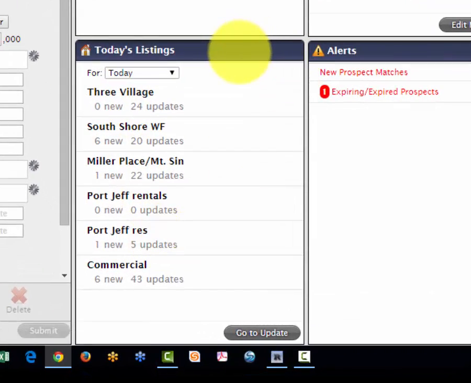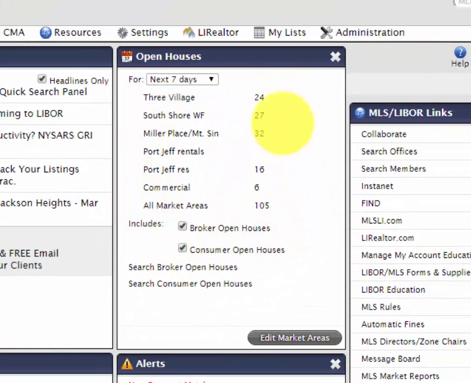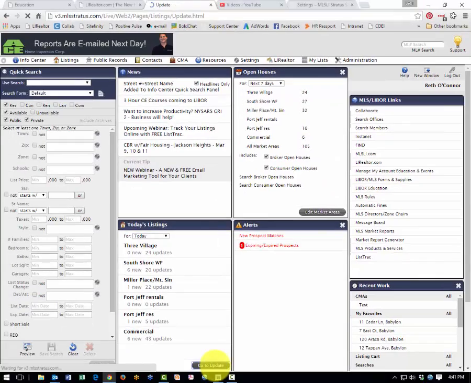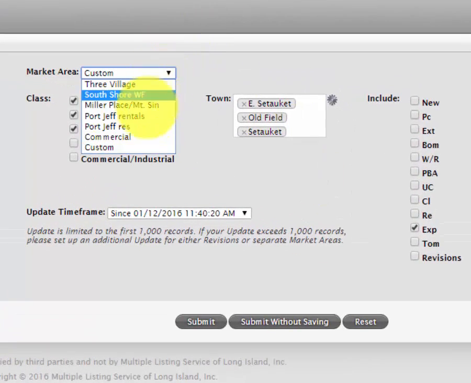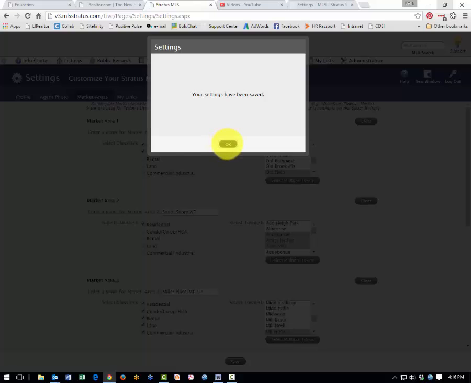For example, in the Today's Listing section, it's going to give you the ability to see new listings, price changes, contracts, closings, all in your specific areas. It will also show up in your open houses here. If you want to see open houses in your area, it can then be broken up by your market areas. The last place where you'll see your market areas showing is in the update. It will now have all the list of your groups so that when you want to run an update, you can choose from this list. Be sure once you make your changes to this page that you click Save on the bottom. And see this message to be sure.